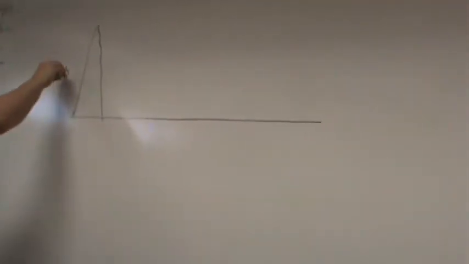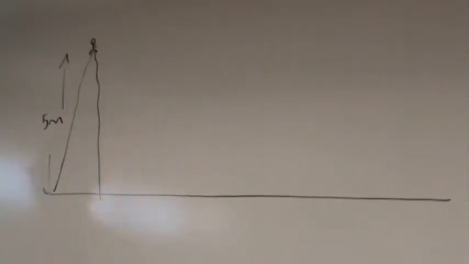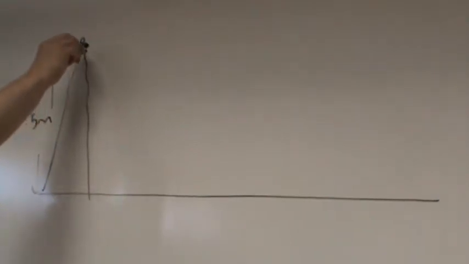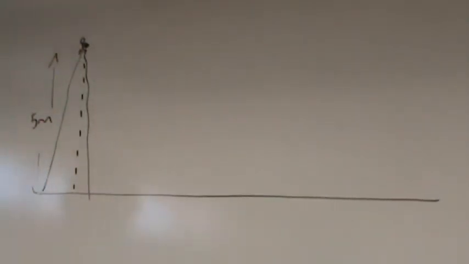Let me just erase all this. So imagine you're standing on a mound, okay? And this mound is 5 meters high. Here's you standing on the mound. And you've got a ball in your hand, and you drop the ball, okay? How much time does it take to hit the ground?